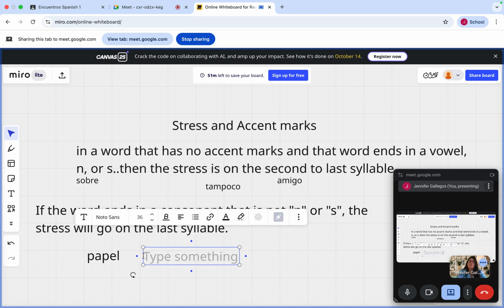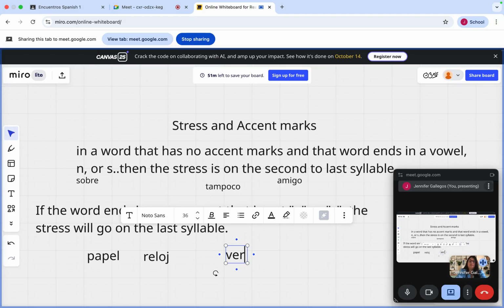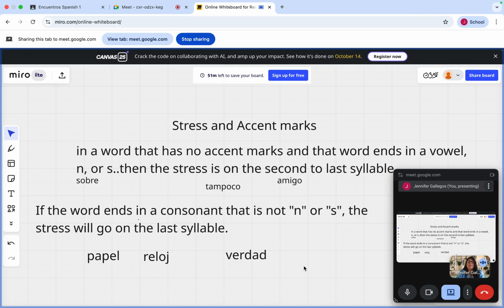We could have this word, which you've seen as we learned our classroom objects. The word is pronounced reloj. Okay, so the stress is on the O, and the J is at the end with an H sound. Reloj. Now we could have this word, it ends in a D. There's no accent mark, but it does end in a consonant that is not an N or an S, so it's pronounced verdad. Okay?